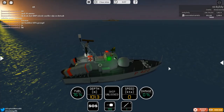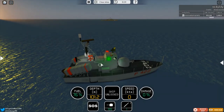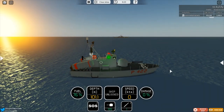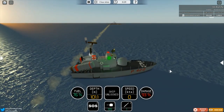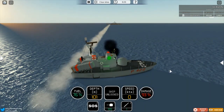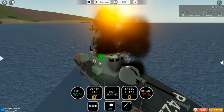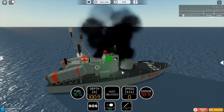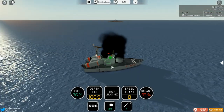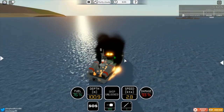Now we're going to test out how much damage the Krivak's missiles do on a Hydrofoil. If possible, you can fire a missile at me right now. 93% damage! So those missiles are way more damage than the ones on the OHP or any other ship. The missiles on the normal Krivak do 60-62% on a Spaviero class Hydrofoil. So this thing is very weak against the Krivak — one missile hit with the Krivak and you can nearly sink it. I'm already on fire; I'm gonna die in a matter of minutes.